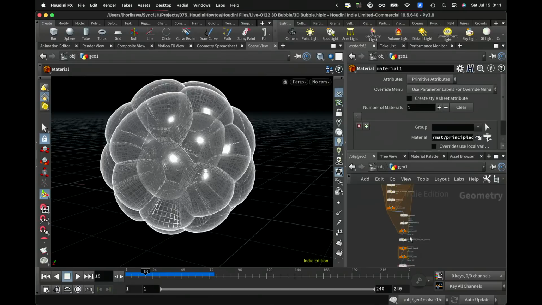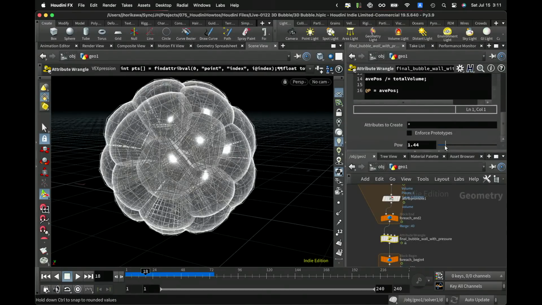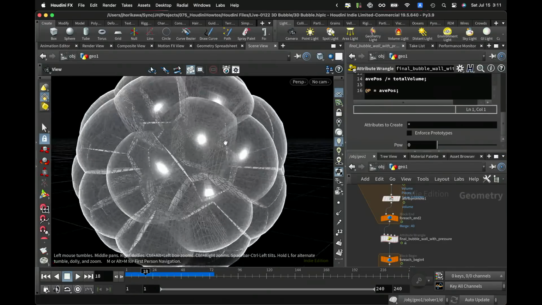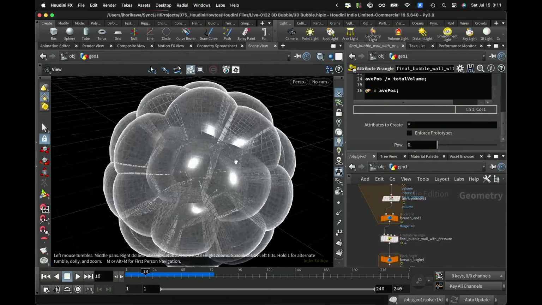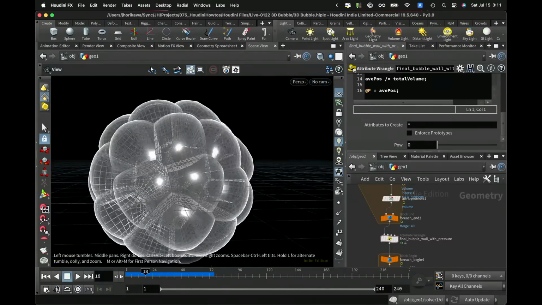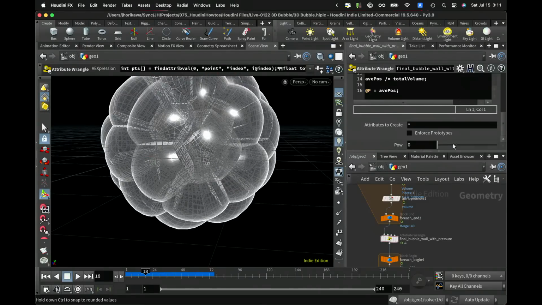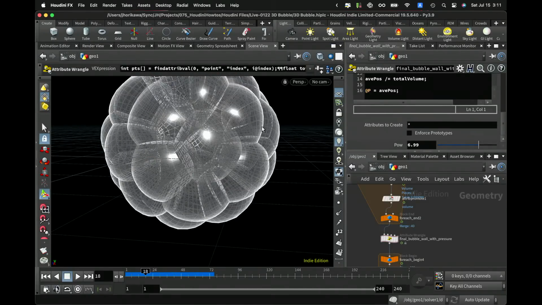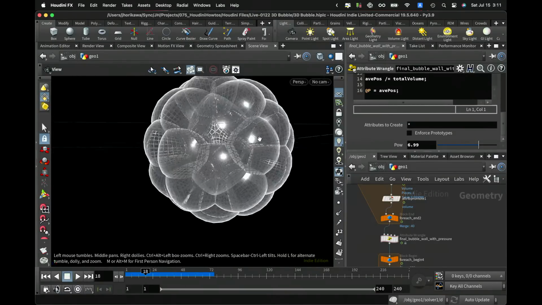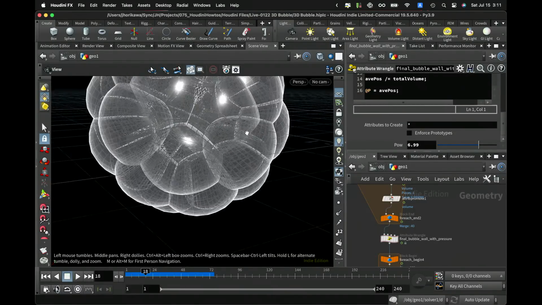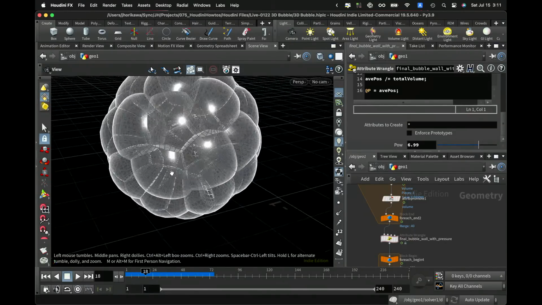Now going back, if I change the pressure power here, if I make it 0, you could see that the inner surface becomes really flat, just like you get from the Voronoi output. Which might be okay, but having a more curved surface, I think, looks more natural for a bubble, or it looks cool and visually nice, at least for me.